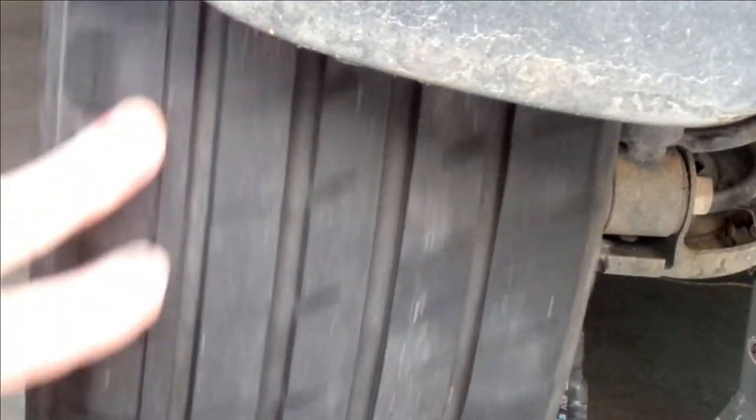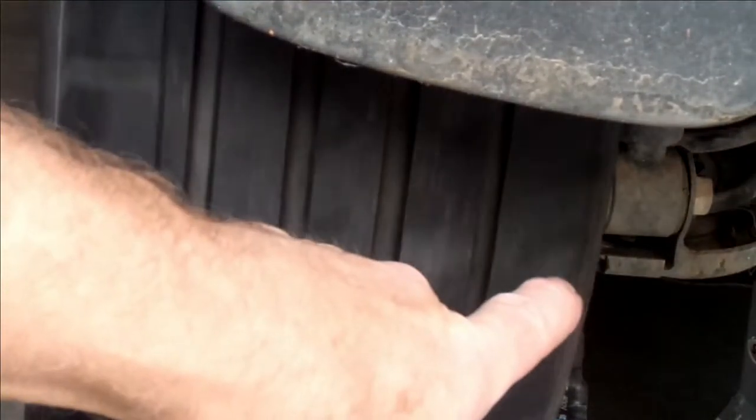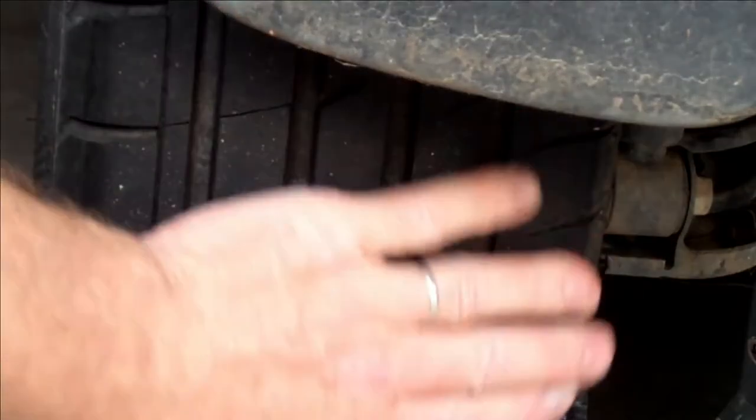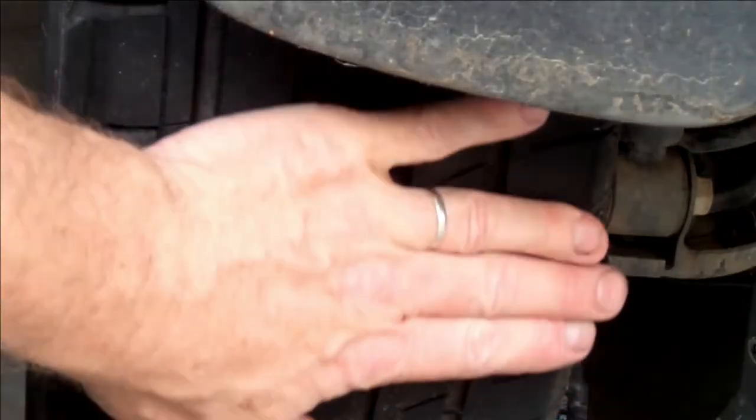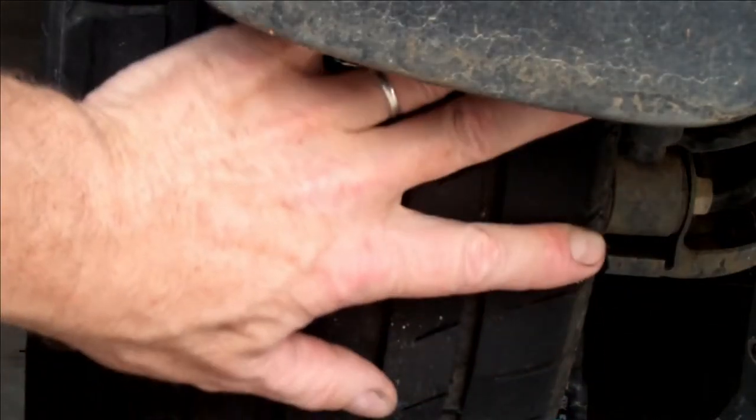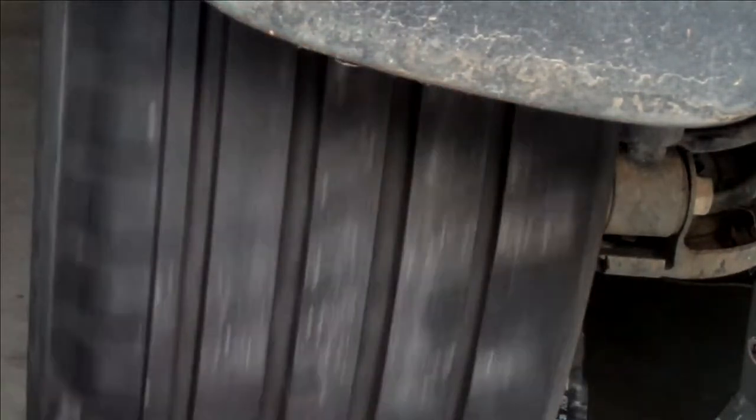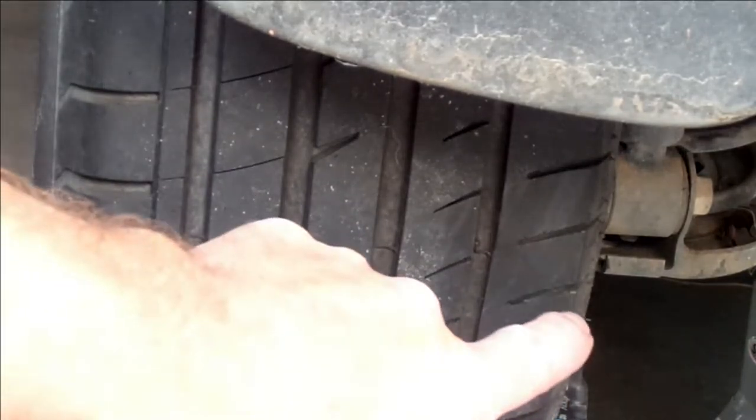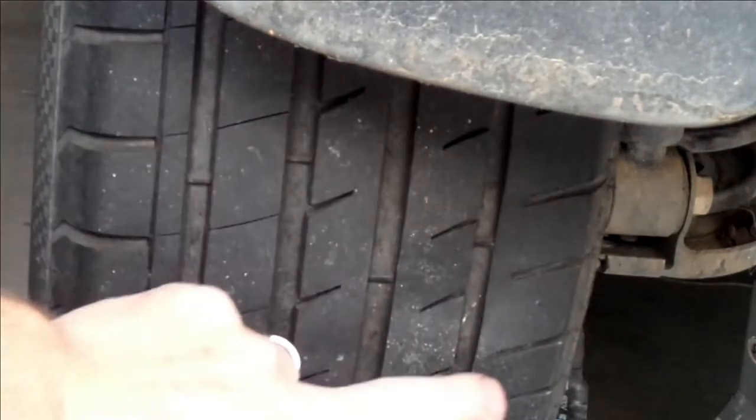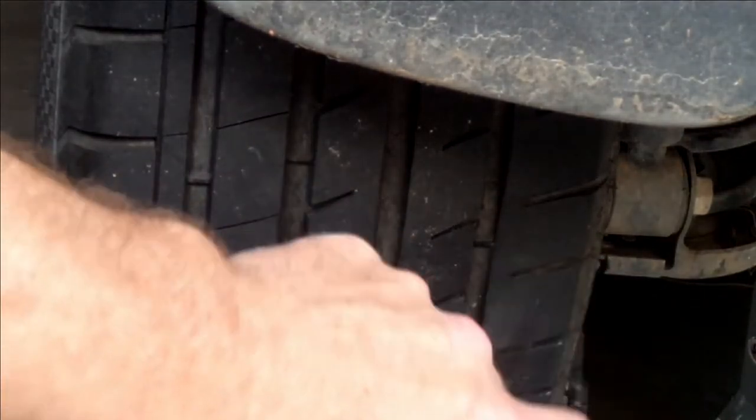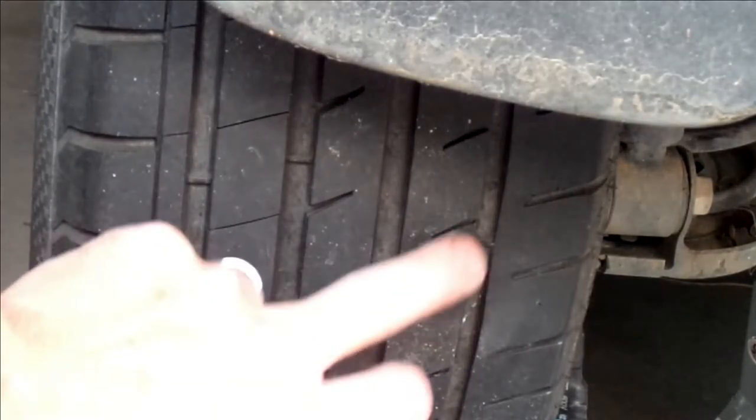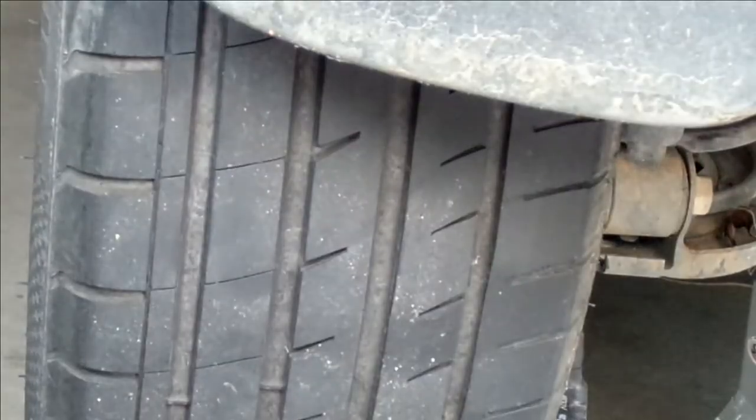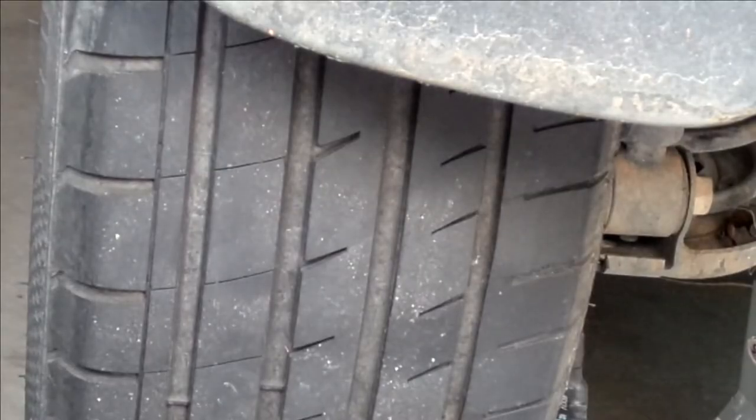Well that's telling us a little more of a different story, isn't it? We can see that on the inside here, you can see that there's flat spots. We've got feathering happening here. Run your hand one way, nice and smooth, go backwards, it's clumpy, clumpy, clumpy. You can even see where my fingers are catching. So obviously, you can even see the dirt, where it's dark here, dirt here, dark, dark, dirt, etc. There's distinct high and low spots. And look, even in the inside here, I didn't notice that before, but there's some really bad patches on the inside. That is where his noise is coming from, this left-hand rear tyre.